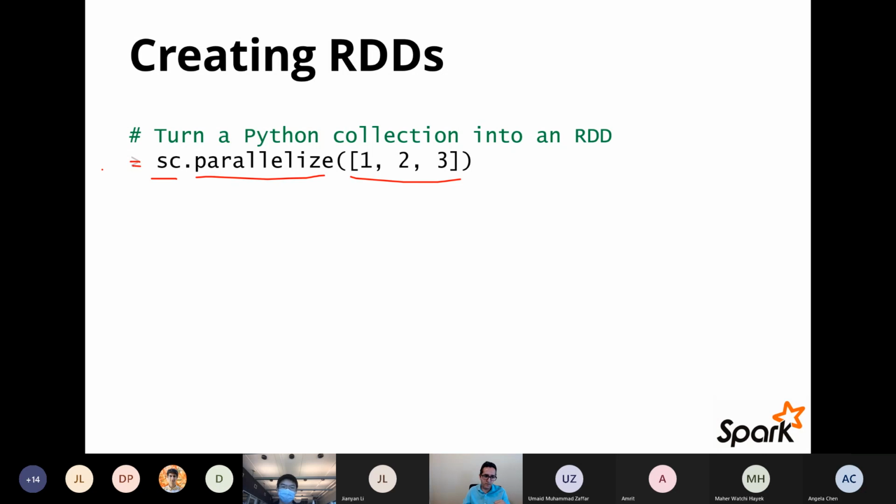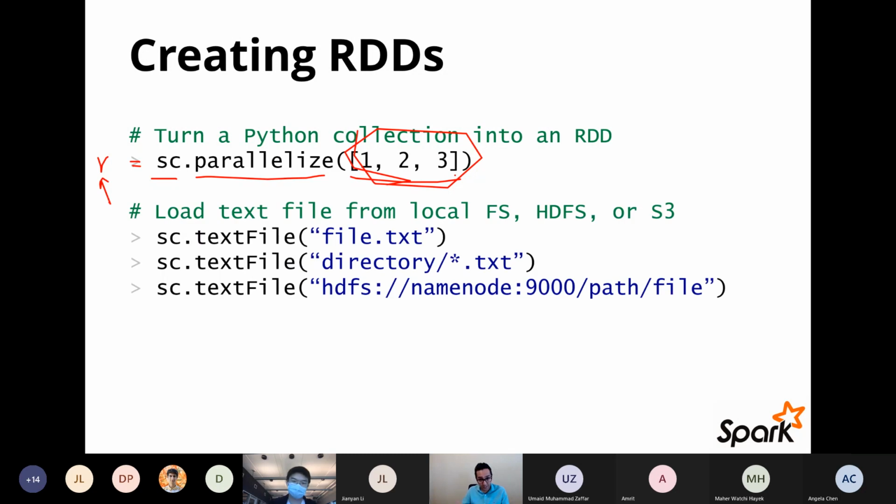So if I do this, for example, R, this R will be an RDD, right? That is hosted on the worker nodes, not my driver program anymore, right? And the content of that RDD will be 1, 2, 3. That's one way to create RDDs. So typically, this is just for testing, right? Because we cannot feed a lot of data to Spark this way. It doesn't make sense. If this object already fits into RAM, why should I use Spark? So this is used mostly for testing, just to make sure that our program is working fine.